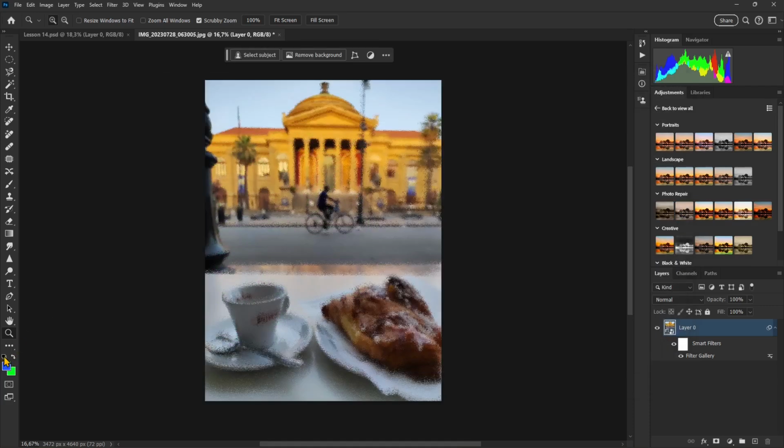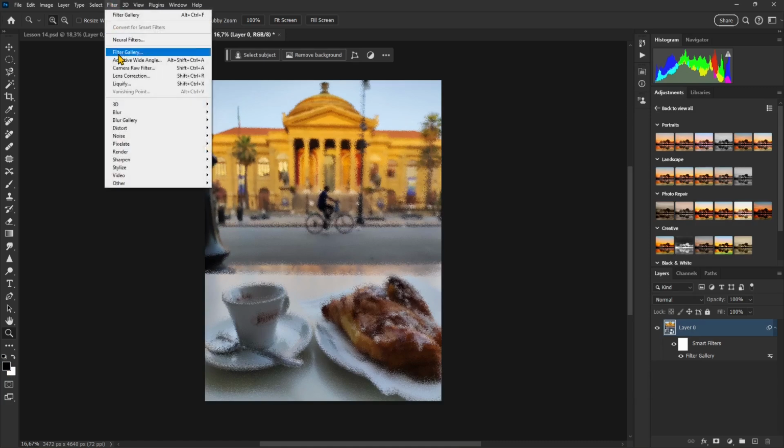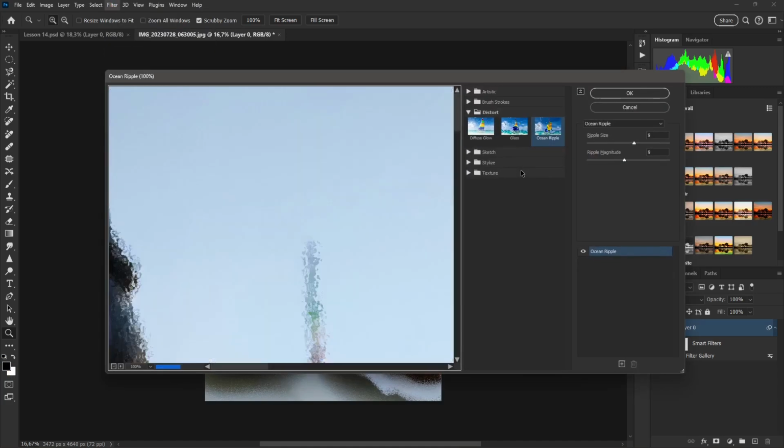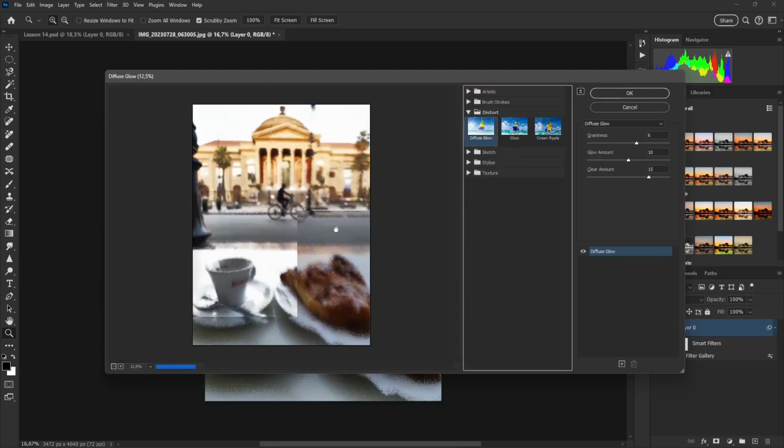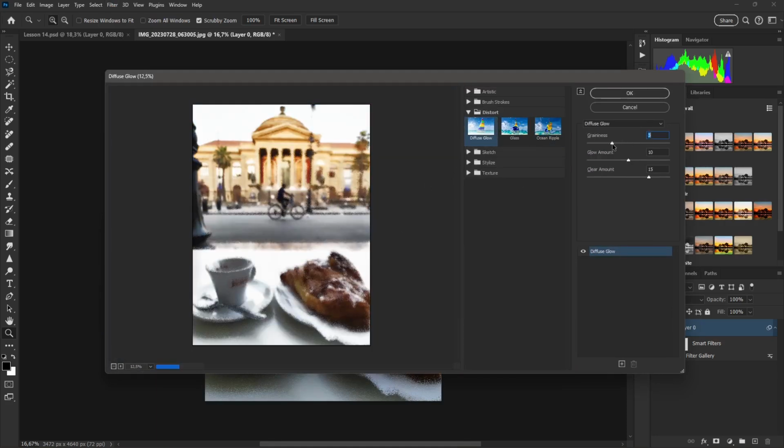If I reset the background and foreground and reapply the same exact filter, you will see that it's going to be totally different now. So diffuse glow, and you can see that it is going to be white. So the background color and the foreground color may affect the filter that you're using, so be careful with that.